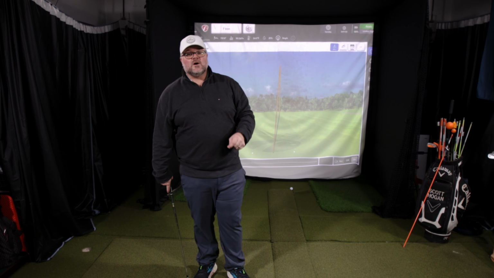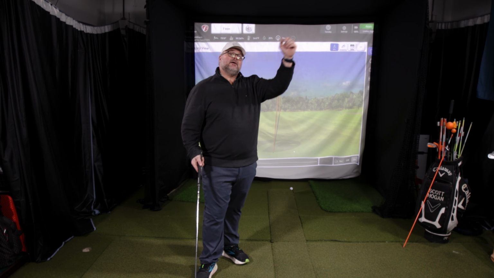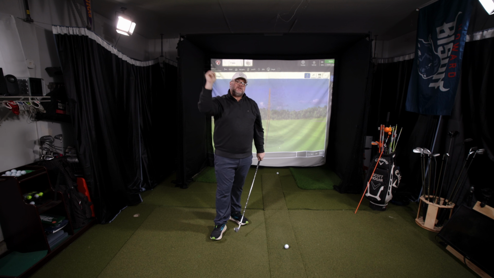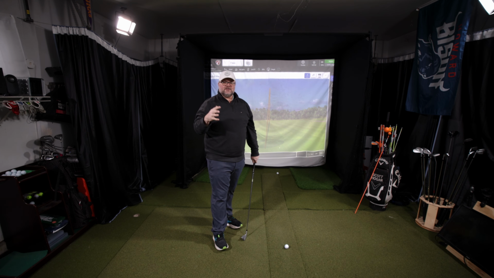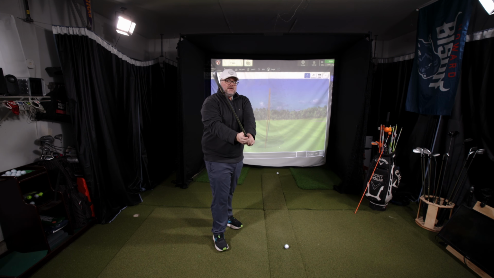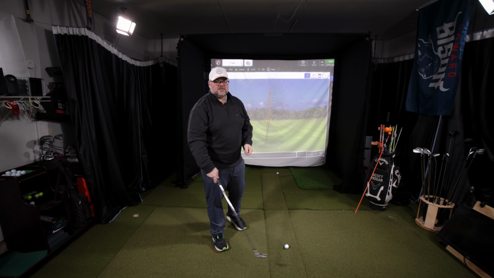Now, as far as what we do with the club, again, our body is rotating, we're pushing up and back. Here are the three moves that we need to do. First one, and this is where everybody just starts to fight immediately, but it is true, and again, it is proven. We need to actually get the club tipping outward. It has to get out to the golf ball.